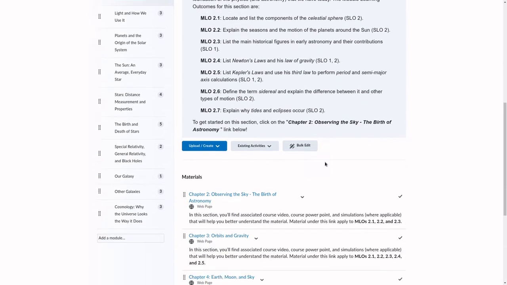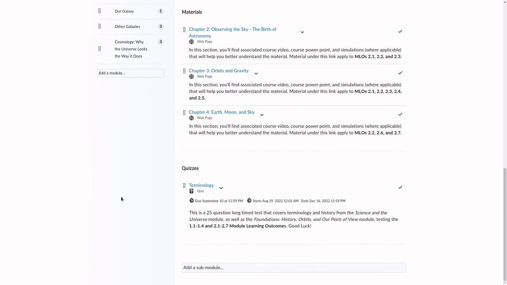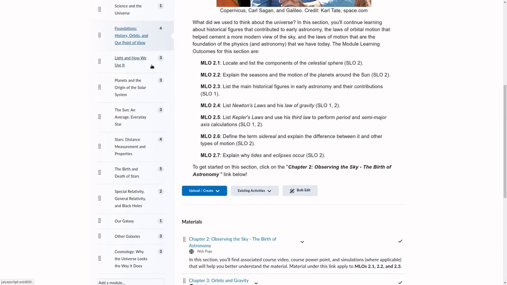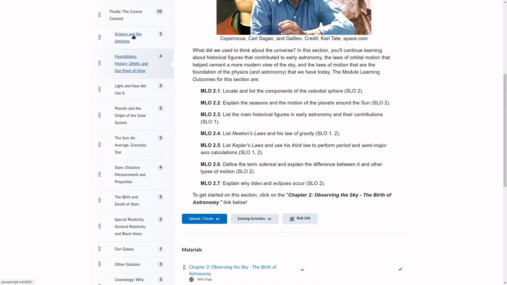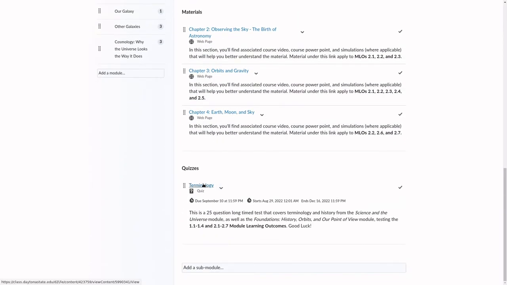You have more outcomes. This consists of 3 chapters. So you go through these 3 chapters, 4 in total. Once you feel comfortable with that, you're going to want to take your first subject area quiz. This quiz is designed to test your understanding of the Science in the Universe module and also the foundation stuff. So once you get through that, you take your quiz.